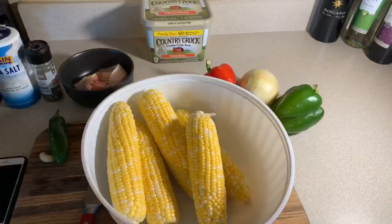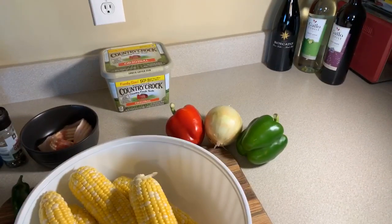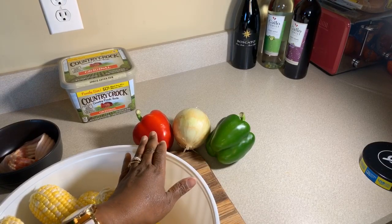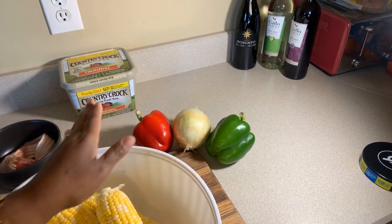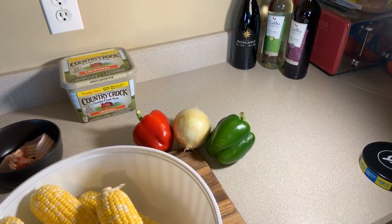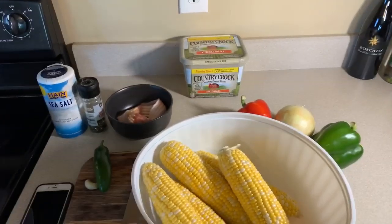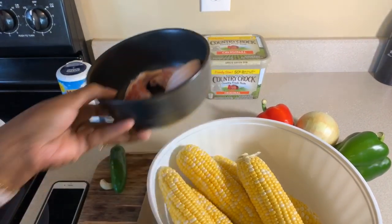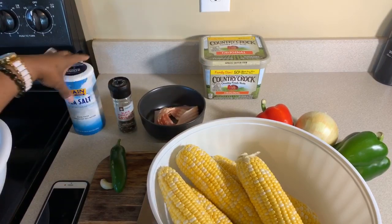I'm going to show you what we're going to need. We're going to get started. I'm going to show you how to cut the kernels off of the cob. Let's get started. Here are the ingredients. You will need a bell pepper, green and red. If you wanted to use yellow or orange, that would be fine as well. You will need an onion. You will need some butter, or you can use margarine. And I'm going to use 4 pieces of bacon, salt and pepper.